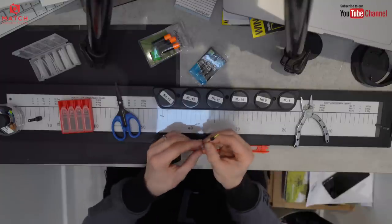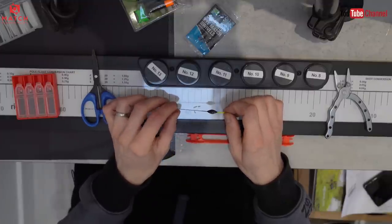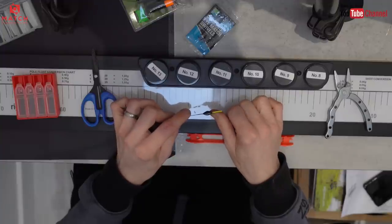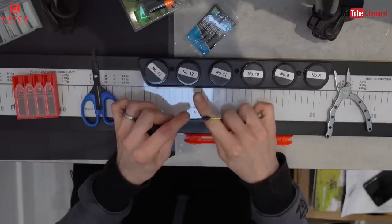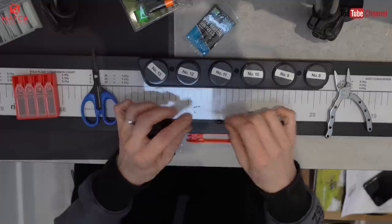The best float by a mile is this little F1 Shallow. This little diamond shape just works so well. It's got a carbon stem, a little 1.5 bristle so you can see it, the Jura eye, but fundamentally it's a lovely little diamond sort of body. Just a great sort of pattern float this is.